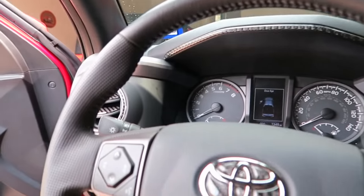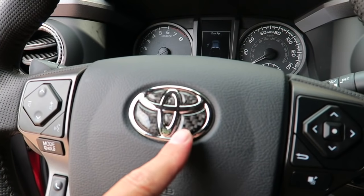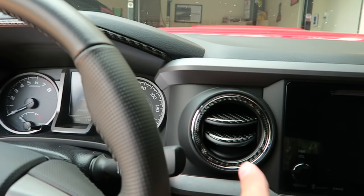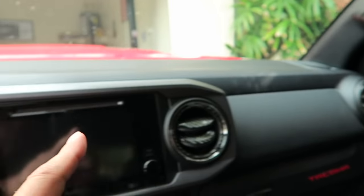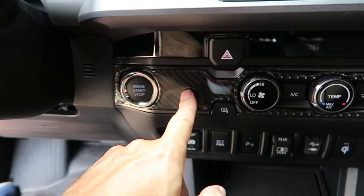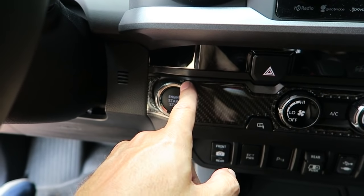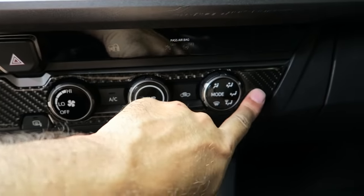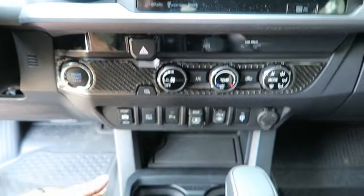And here you can see we have the pieces around the Toyota emblem on the steering wheel. Again, carrying through with the trim pieces around the HVAC vents inside. Down here, of course, is the new piece I've just put in. Looks like I forgot to stick this part down. Got to do that. Looks awesome on here, and again, fits really well, as all the rest did.